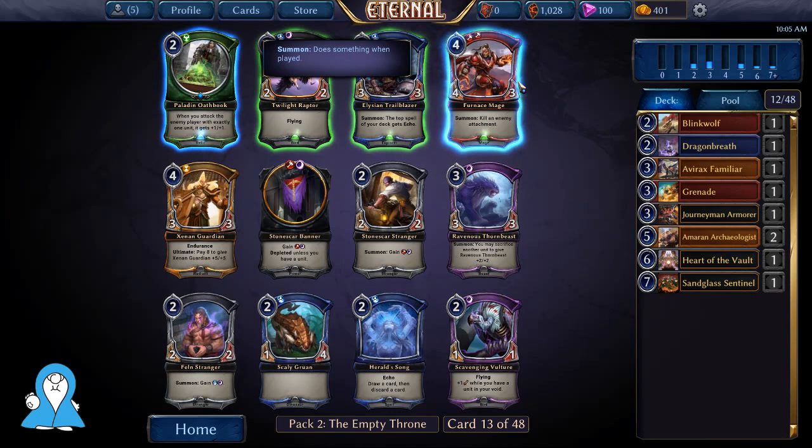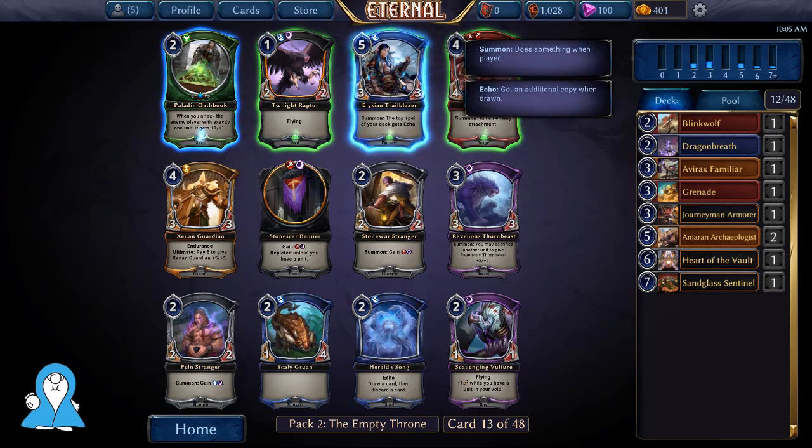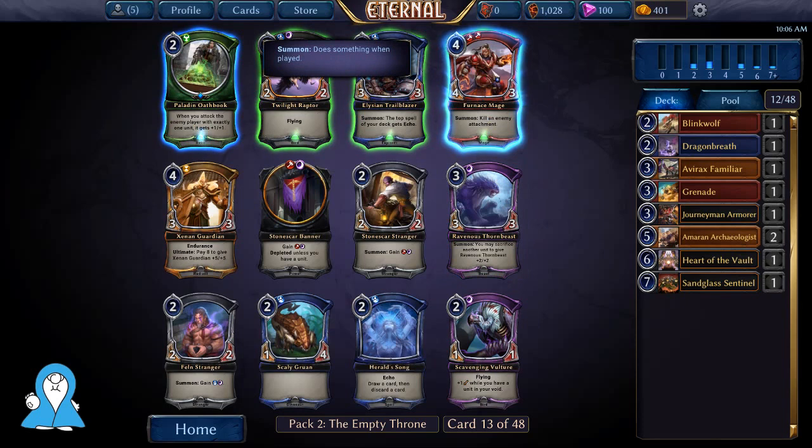All right, here we go. We've got a few options. We've got Elysian Trailblazer, which top spell gets Echo. We've got a Furnace Mage, which kills an enemy attachment, which is probably going to be our pick. We've also got a Xenon Guardian, which is also a really solid 4-drop. I think here we're going to take the Furnace Mage.